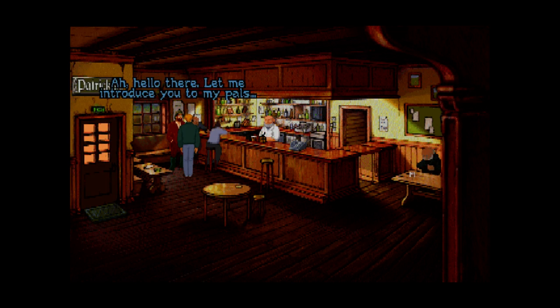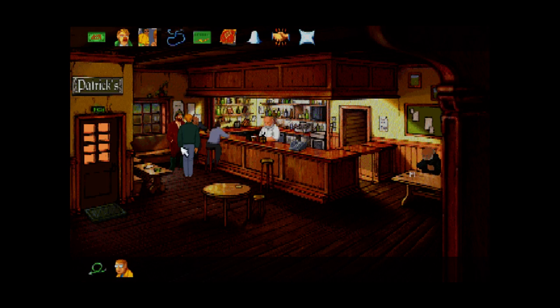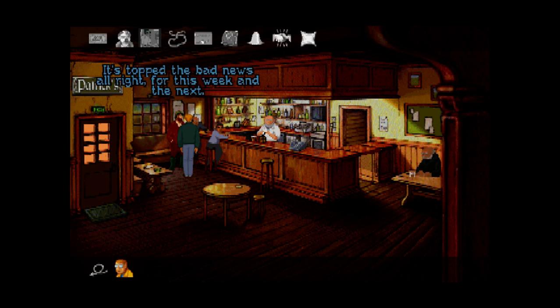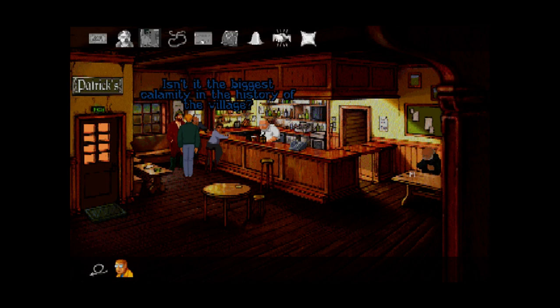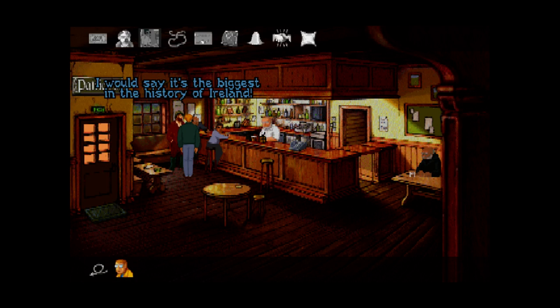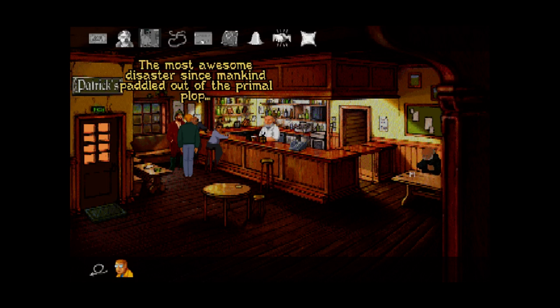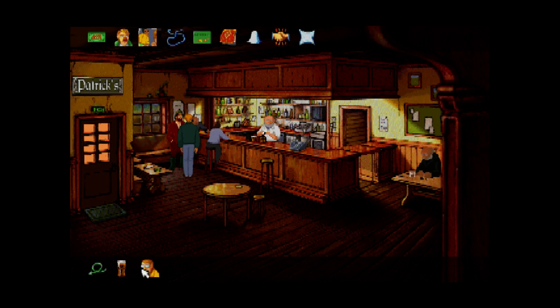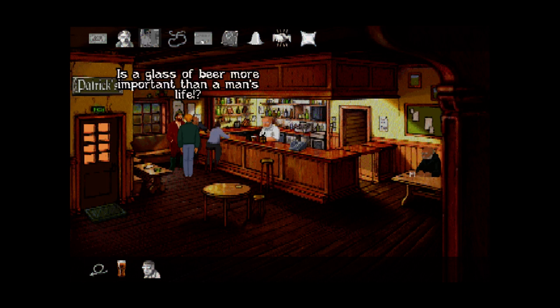Hello. Hello there. Let me introduce you to my pals. We've already met. Alright, let's see if he's heard of him. I want you to know you have my sympathy. Oh, it's just terrible, awful. It's the worst news I heard all day. Let's top the bad news all right for this week and the next. The whole year. It's worse than that. It's the worst disaster in living memory. Isn't it the biggest calamity in the history of the village? I would say it's the biggest in the history of Ireland. The most awesome disaster since mankind paddled out to the primal plop. Plop, There's I love that no word. beer. There's no beer. Yeah, forget about old Is a Patrick. glass of beer more important than a man's life?